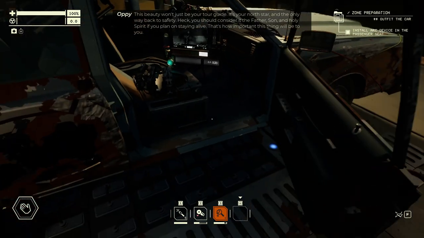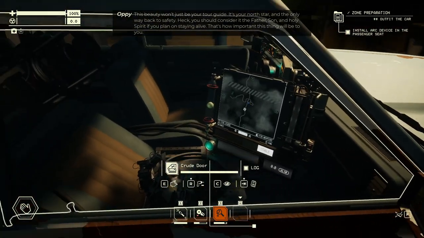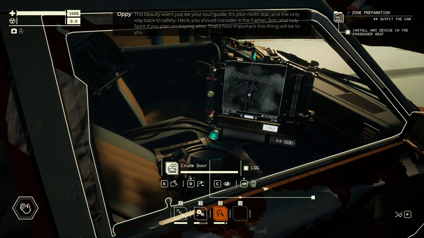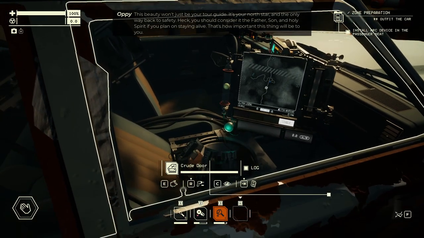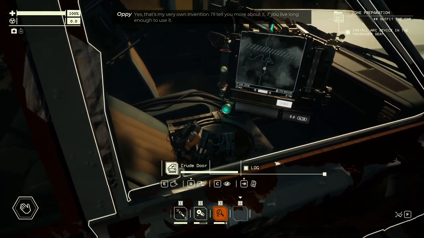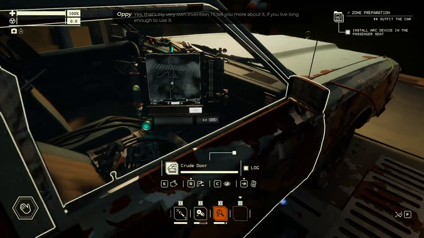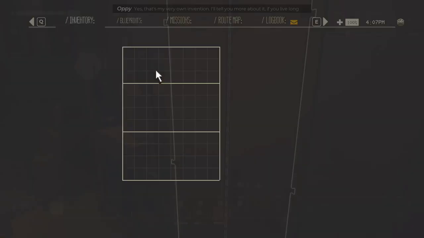This beauty won't just be your tour guide. It's your North Star and the only way back to safety. Heck, you should consider it the Father, Son, and Holy Spirit if you plan on staying alive. That's how important this thing will be to you. What's the phone? Yes, that's my very own invention. I'll tell you more about it if you live long enough to use it.